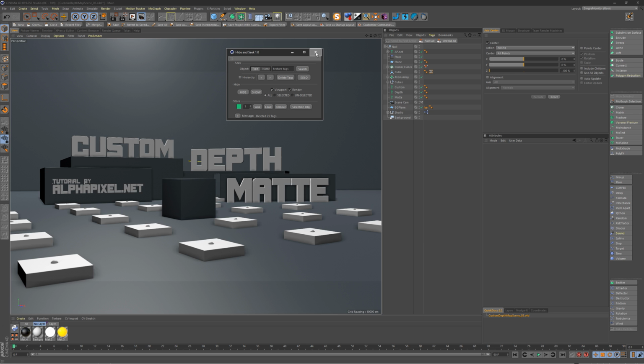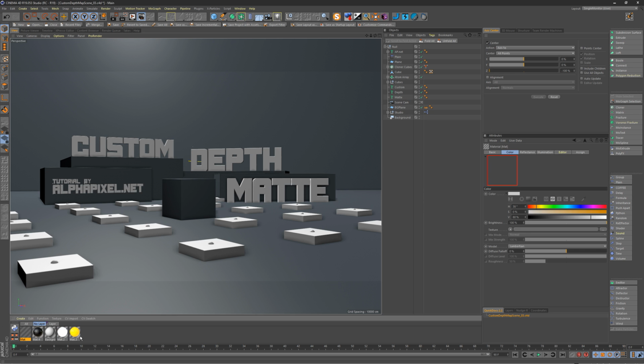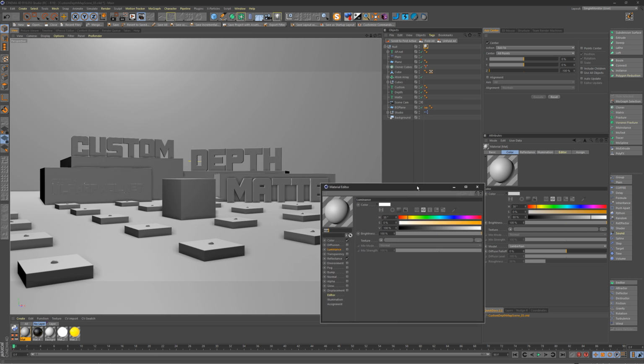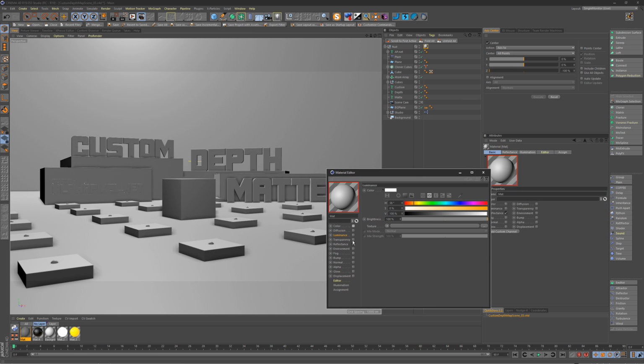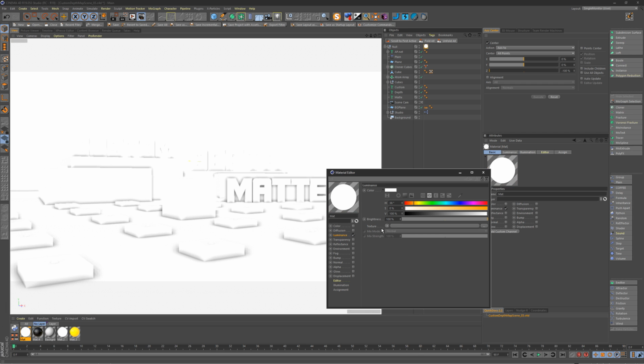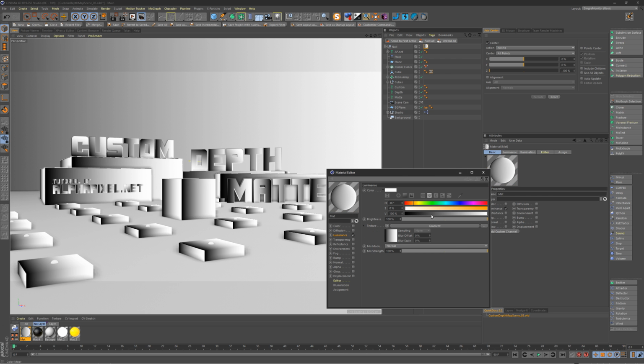Same thing. So now that we have that, we actually want to create a new texture, and we're going to drop that texture onto that top null so that texture gets applied to all objects in the scene. So then we'll dive into that texture and we will get rid of the color and the reflection, and we're going to grab the luminance channel, and in there we're going to grab a gradient.